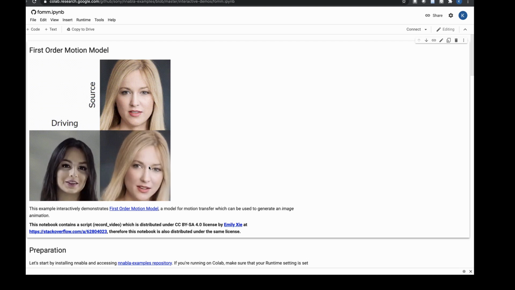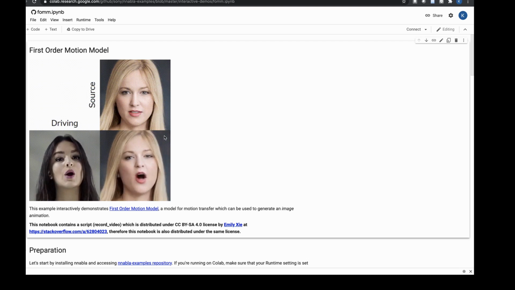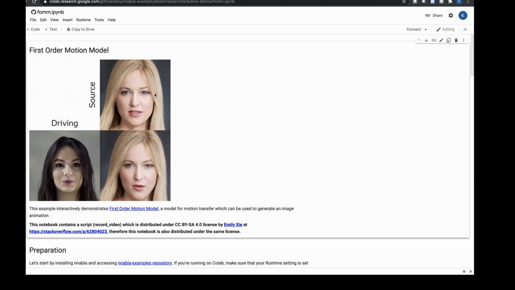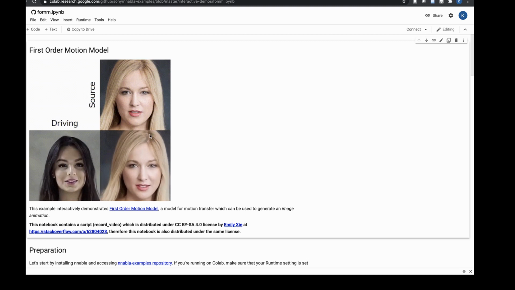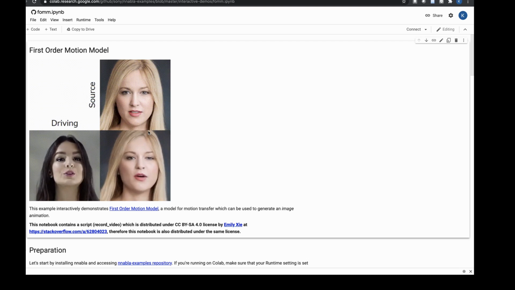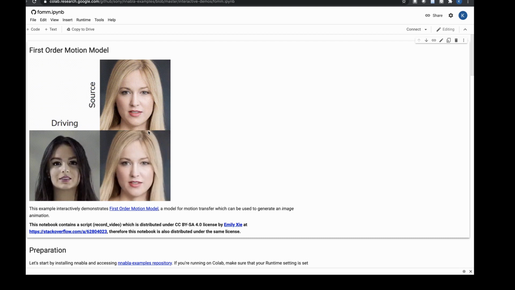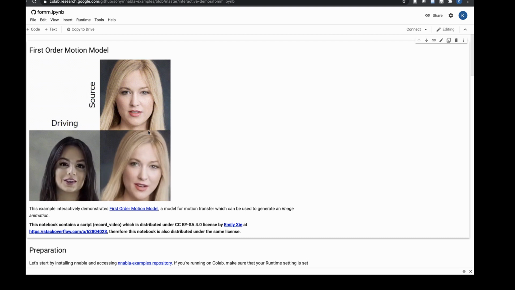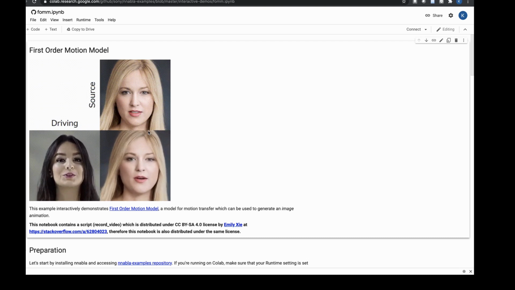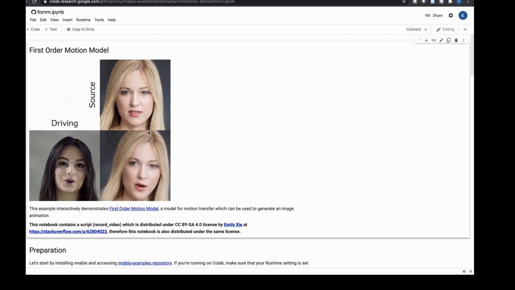So you can see here that all we had was a still image of the source face. But we are able to generate a video where the source image is expressing emotions, blinking eyes, amongst other movements. By the way, this source image is generated by StyleGAN 2, which is one of the state-of-the-art image generation models. If you're interested to know more about StyleGAN 2, you can check out the introductory run-through video and the relatively detailed analysis video of StyleGAN 2 on our channel. You can also find those links in our video description.